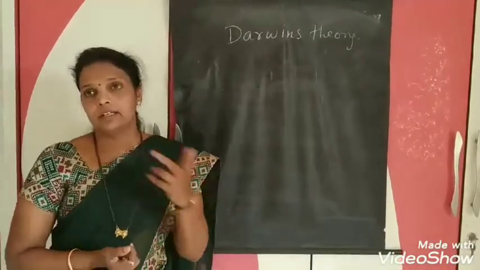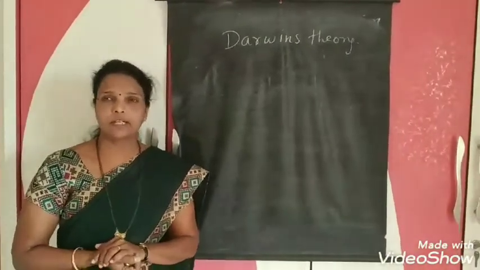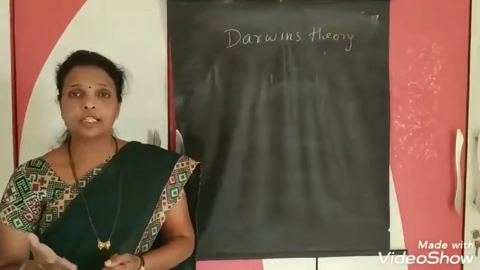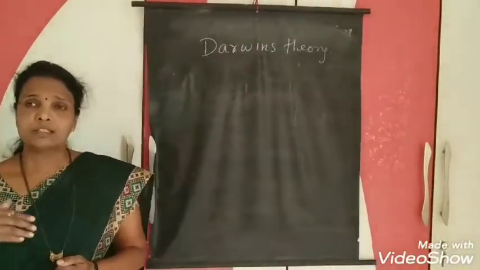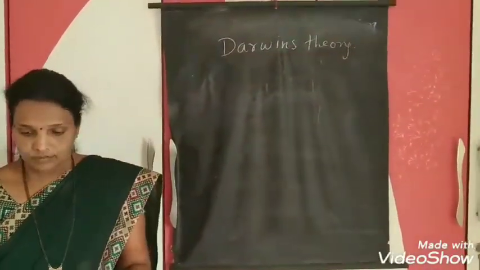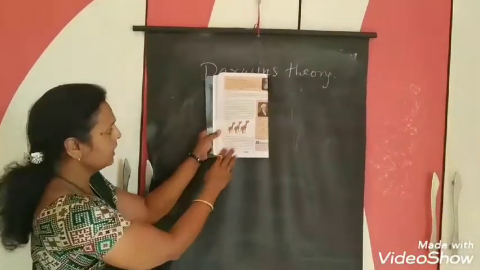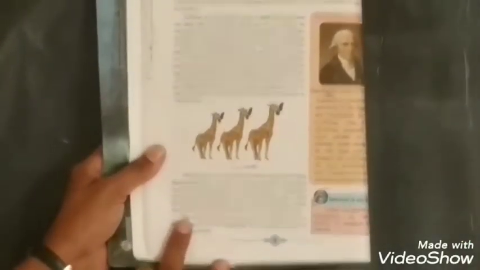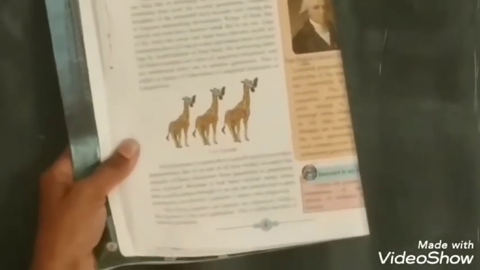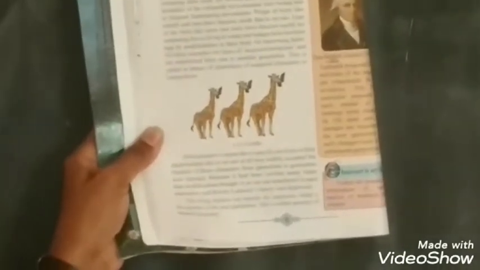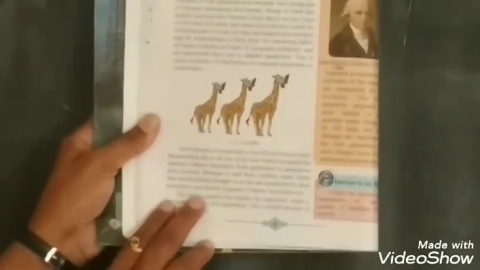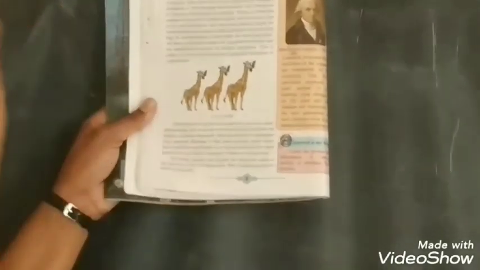Another example is an ironsmith, or we can say a blacksmith. His shoulders are very strong. Why? Because by always hammering on the iron, his shoulders become strong. By observing such examples like the blacksmith and the giraffe, we can conclude that modifications brought in particular plants or animals do not come suddenly, and whenever they come they get transferred from one generation to the other generation, and this theory is called Lamarckism. Here we finish Darwin's theory and Lamarckism.